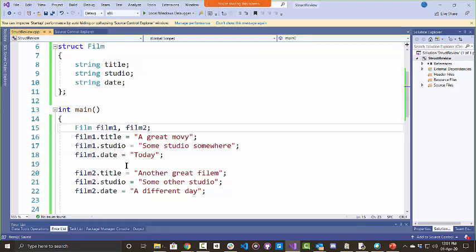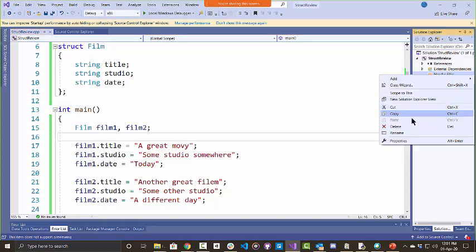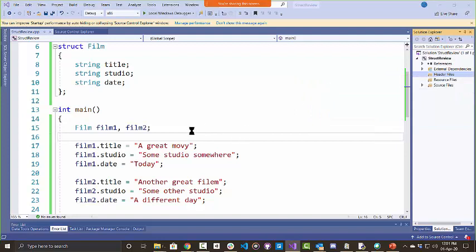Does that make sense why that would be better? Yeah. So you do that here. Now, once you have that, it actually makes sense at this point to add a header file.